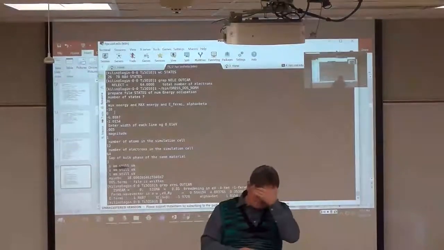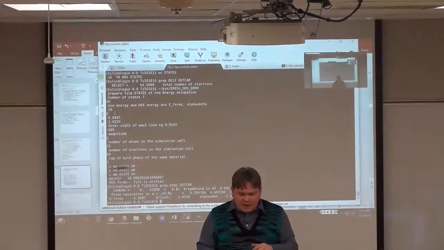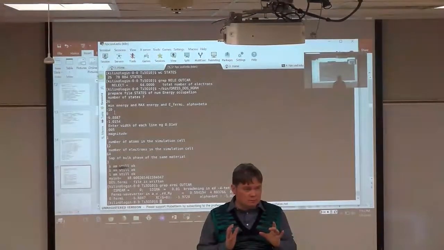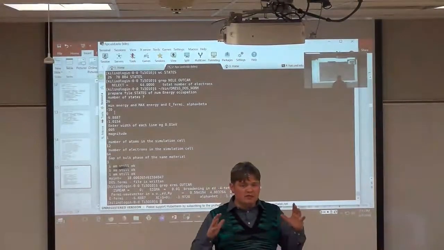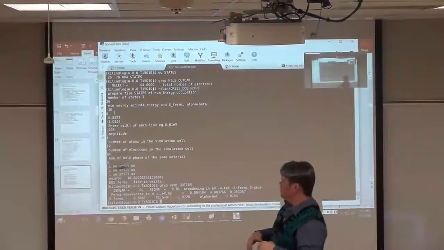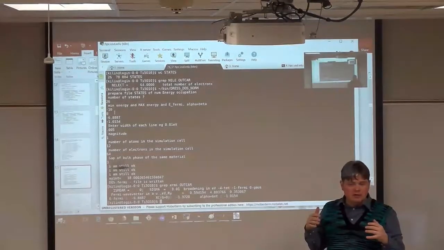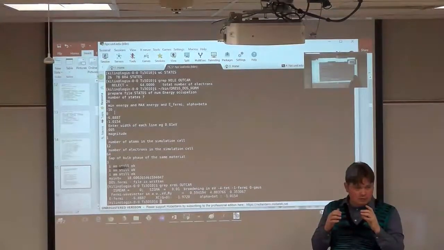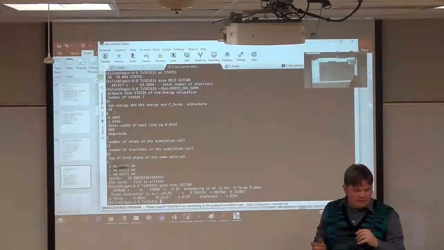Another piece of information. Later on, you may decide to compare density of states for models with different numbers of atoms and different numbers of electrons. If you literally use this equation, the bigger system will have many more states, and it will be much higher, much larger. They will be incomparable. So you may want to normalize to the number of electrons, number of atoms, so that systems of different size will be comparable. Therefore, it is reasonable to feed in the number of electrons and number of atoms. Make sense?